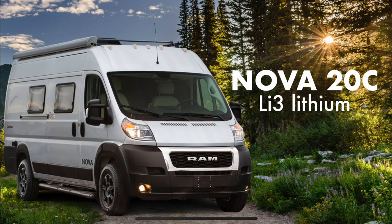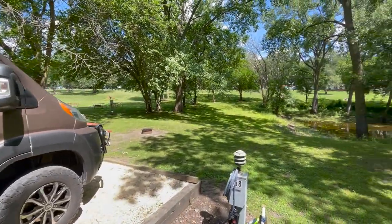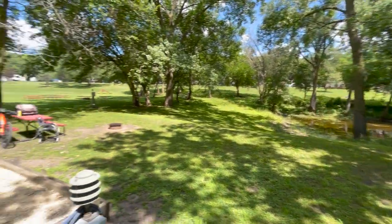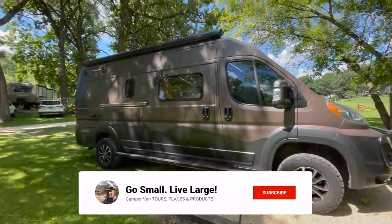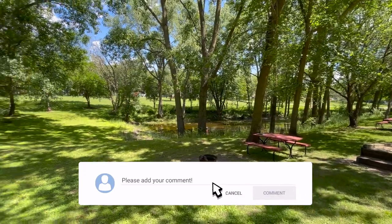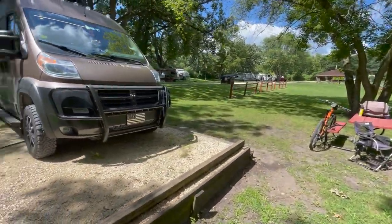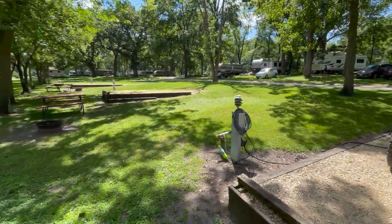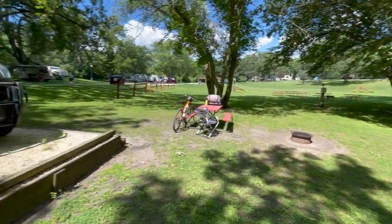The Coachman Nova 20C — it has a mid-ship bathroom, which is pretty cool. Check out that video. Have a cool summer! Bonus tip: if you're in the Rockford, Illinois area, about 90 minutes west of Chicago, this is Black Hawk Valley Campground. Choose site 158 — it's mostly in the shade during the day until evening sunlight. Pull forward for a lovely view of the pond and the grounds, no neighbors on one side, and it's $43 a night. Wi-Fi is okay, cellular coverage is not great — site 158 is the one you want.